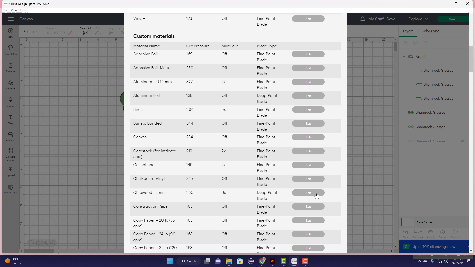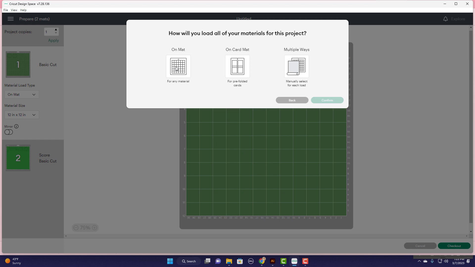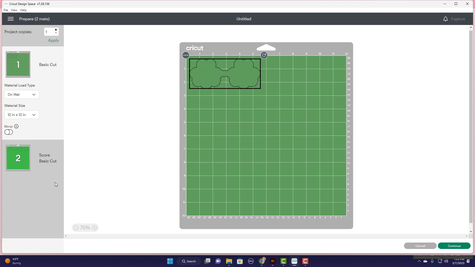So let's save this and close out and we'll go ahead and make it. And then since I am doing the rest of my shamrock glasses on glitter cardstock, the setting I'm going to use for that is glitter cardstock, and if it's particularly thick then you'll need a little more pressure.